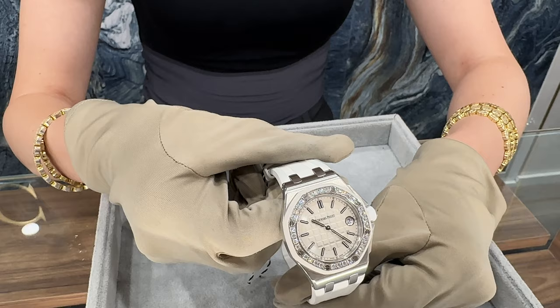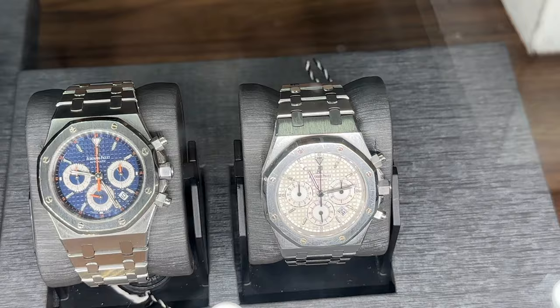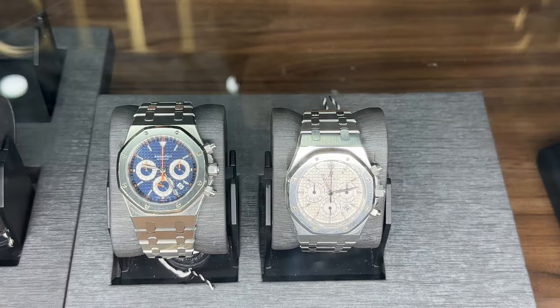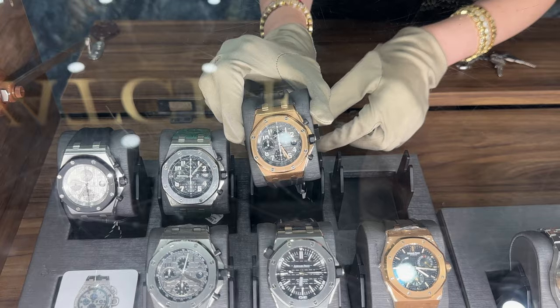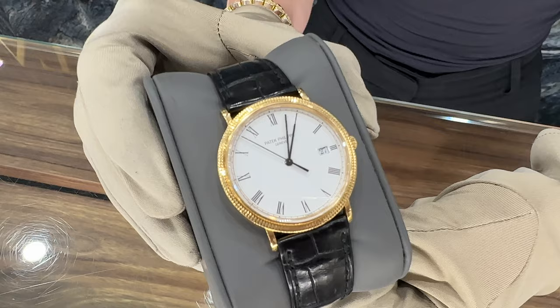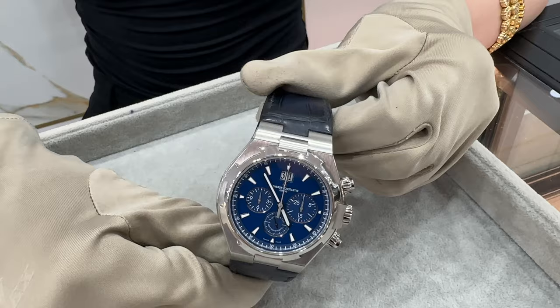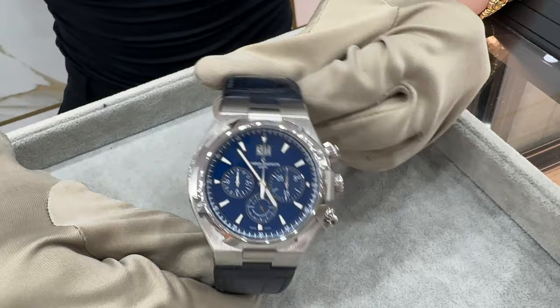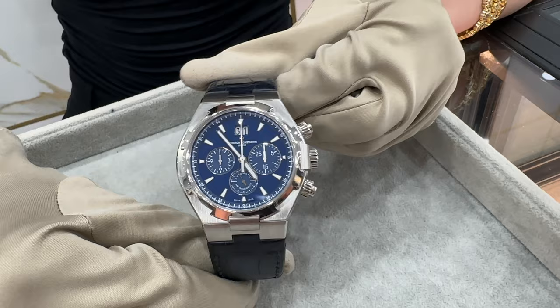This is an AP Royal Oak Chronograph, 39mm. Is 39 on the smaller side? To be honest, these ones are larger — this one is 42mm. The Offshores are a bit larger. The Patek Philippe Calatrava watch is a quartz movement, 35mm, on leather, priced at around $12,000 Canadian. That's beautiful and it looks very vintage. This is a Vacheron Constantin Overseas Chronograph — the blue dial is very special. Everybody loves the blue. It's a 41mm — what a pretty watch. I've never actually seen a Vacheron Constantin before. Very popular brand, a lot of people go crazy for this brand.